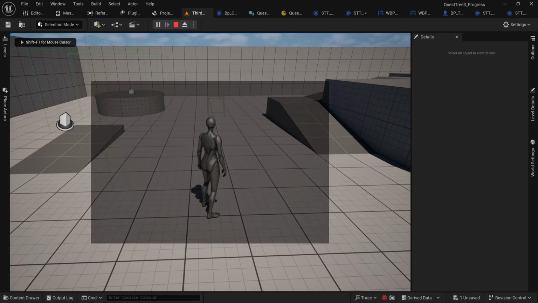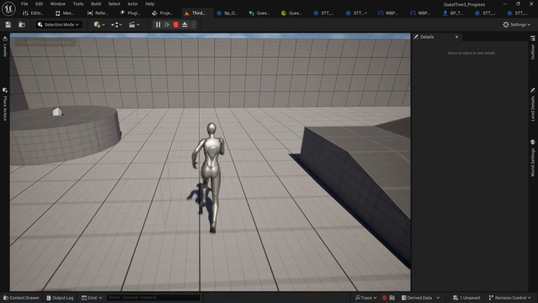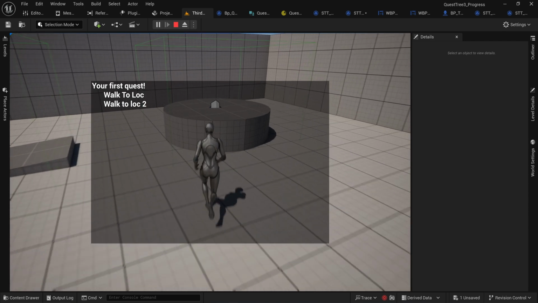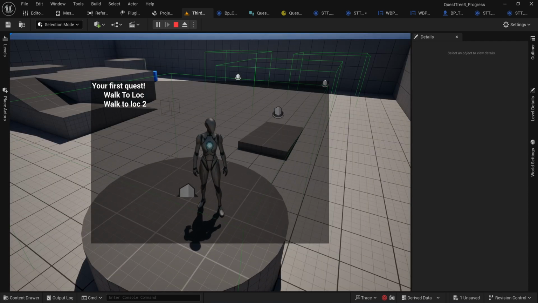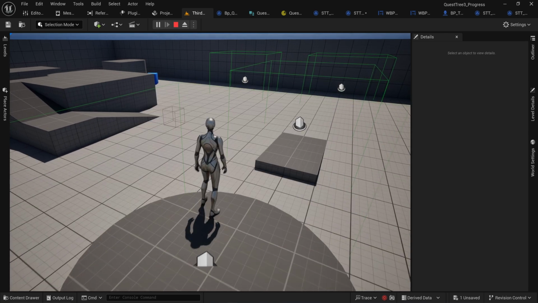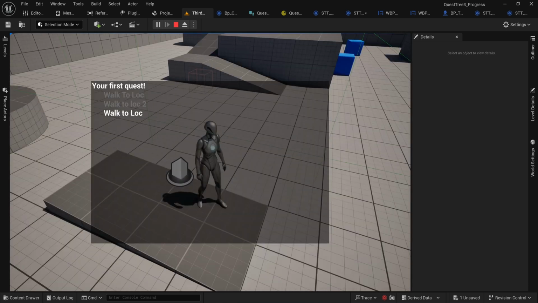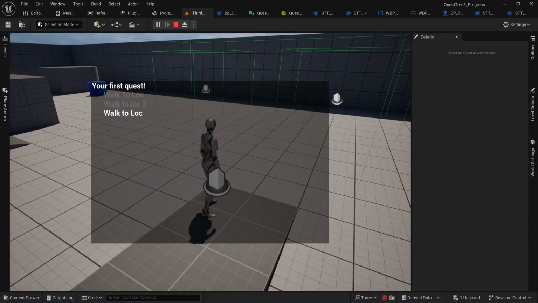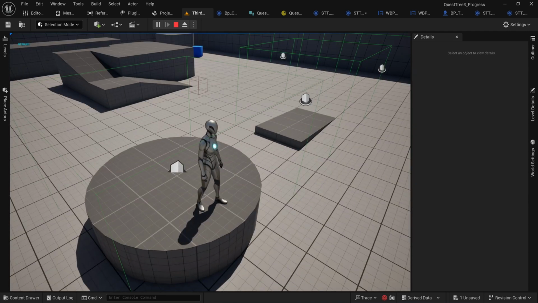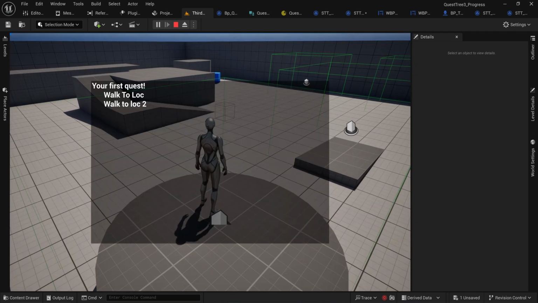Now you'll see I have no quests. I run over this one, and now I have my first quest, which has walk to location and walk to location 2. So again, if I just do this while this thing is up, it's not going to update, but if I remove it and re-add it, you can see it's now marked walk to location as being finished. Now, if I do this other one, you see we now have our new objectives unlocked, which again is just walk to location number 1. Now that that quest is completed, it'll be gone from the list, and it says your first quest again, because it is a quest with the exact same name.